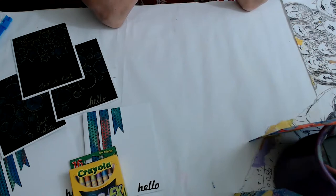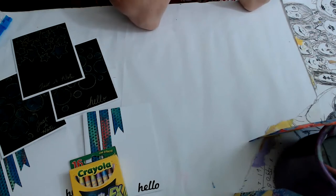They have the bags at the Dollar Tree in the wedding section. Oh, I'm going to sew them. I'm going to sew them from fabric and put lace on them.